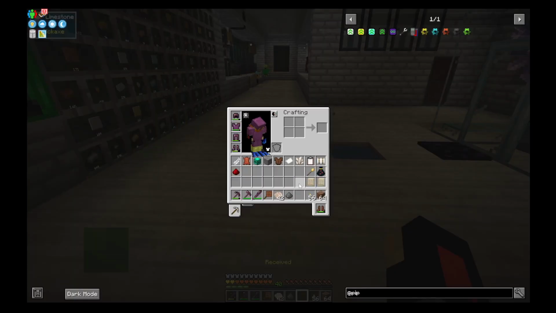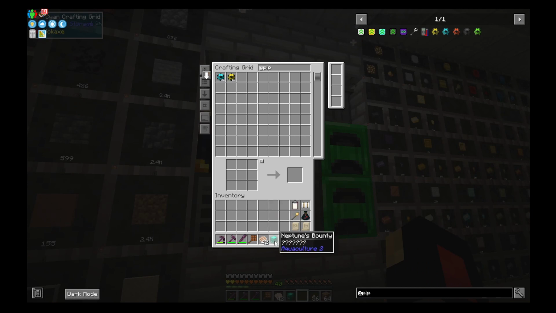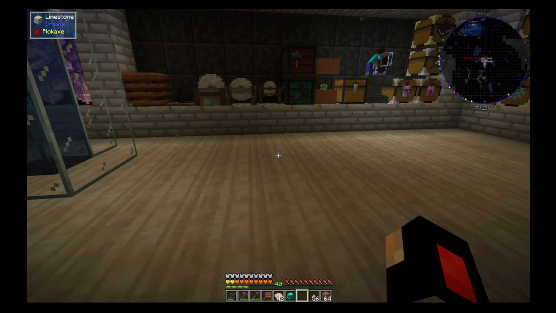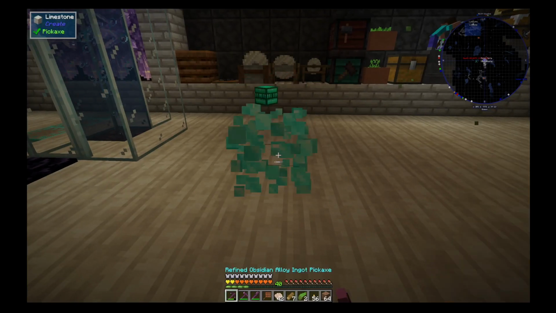What did we get? We got some leather. I don't want that. We got some random material. Piece of gravel. That's a great find. And we got the Neptune bounty. I've opened one of these. I've got the Neptune axe in that one. This one, we got a piece of Neptunium ingot. And nothing more.